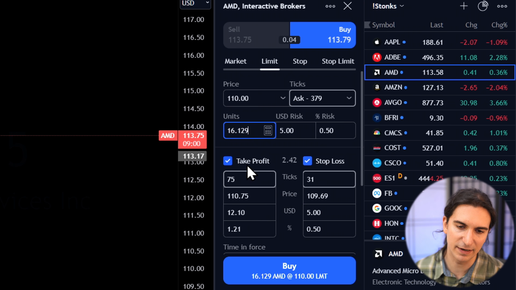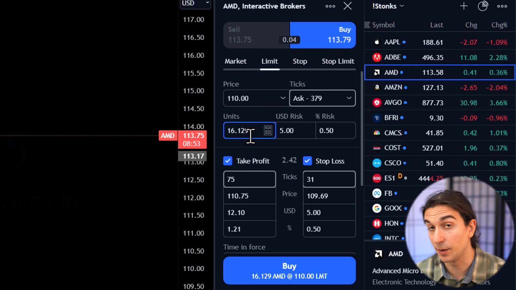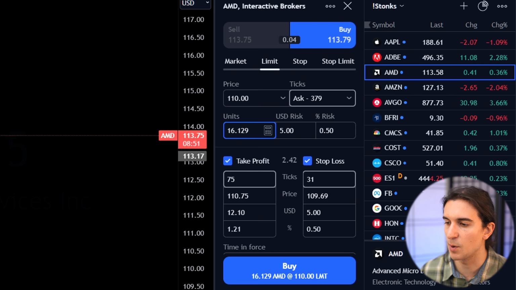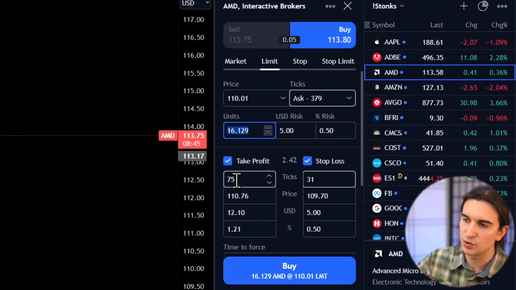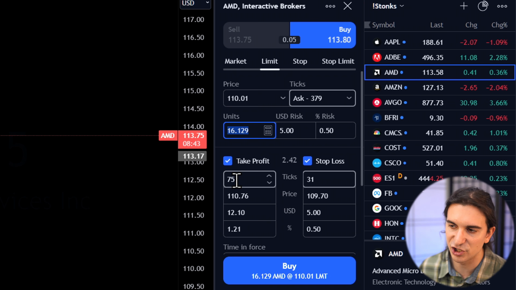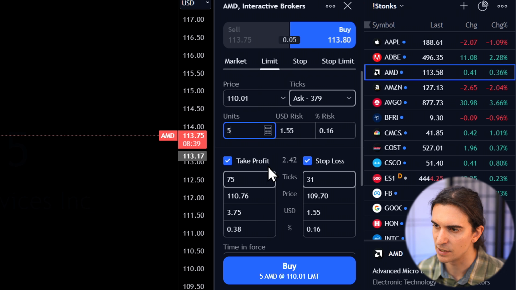Okay, now keep in mind, if you don't have a margin account with Interactive Brokers, you might be limited to how many shares you can put on. Now in this case, because it's a very small account, I'm going to be limited to something like 5 shares. So I'm just going to put in 5 shares because I already know that if I do try to submit this order, they're going to reject it because the account balance is too small and it doesn't have margin permissions. Okay, so I set it to 5 shares.